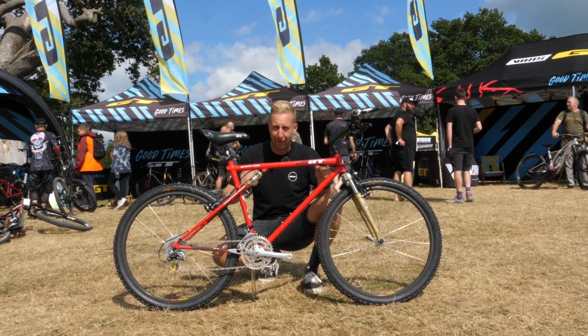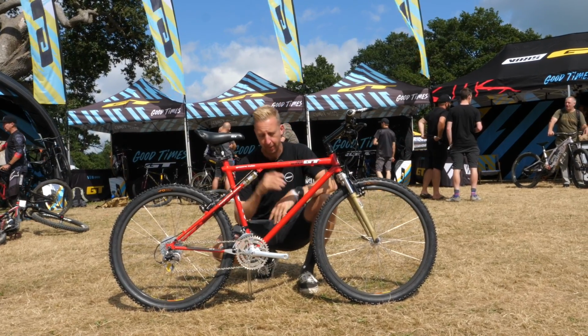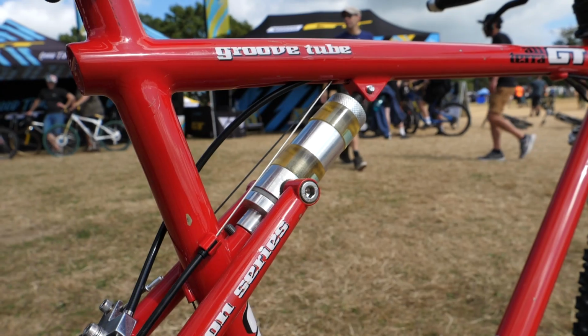Now this is a very special bike. I mean, seriously special. It's the only one. Now let me take you back to a story of when GT didn't have a suspension bike.